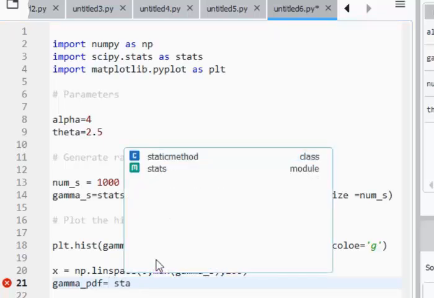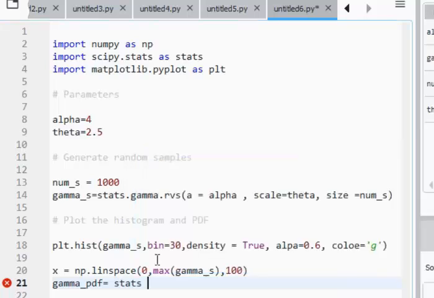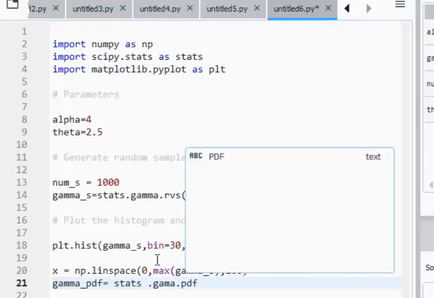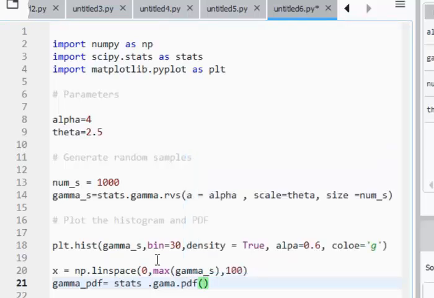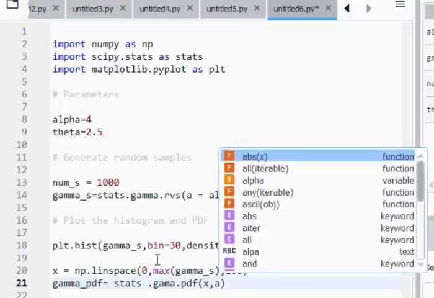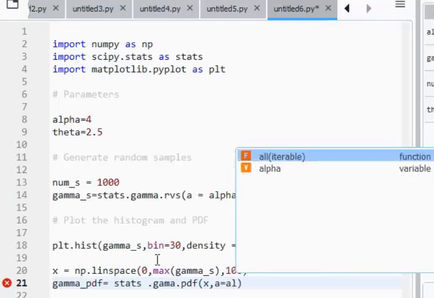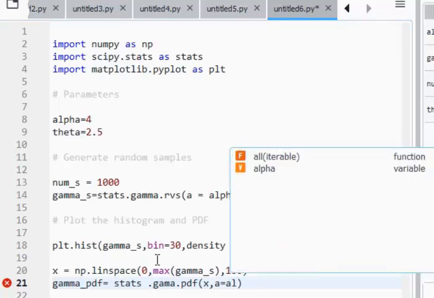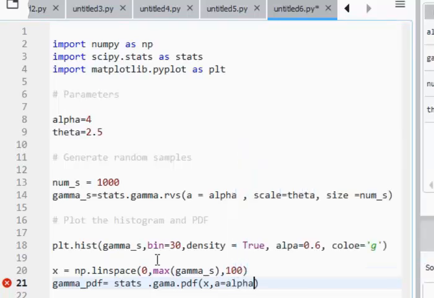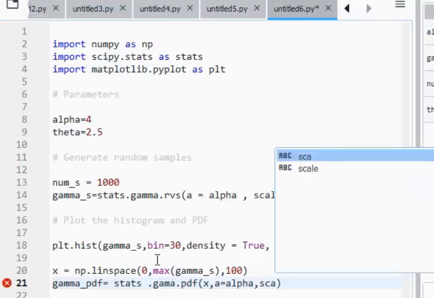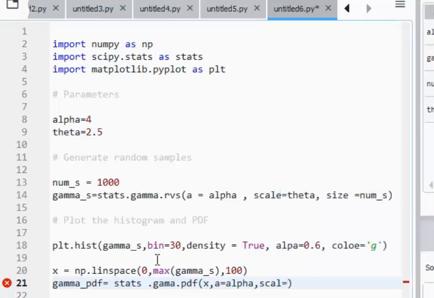I use stats.gamma.pdf with x, alpha, and scale theta.